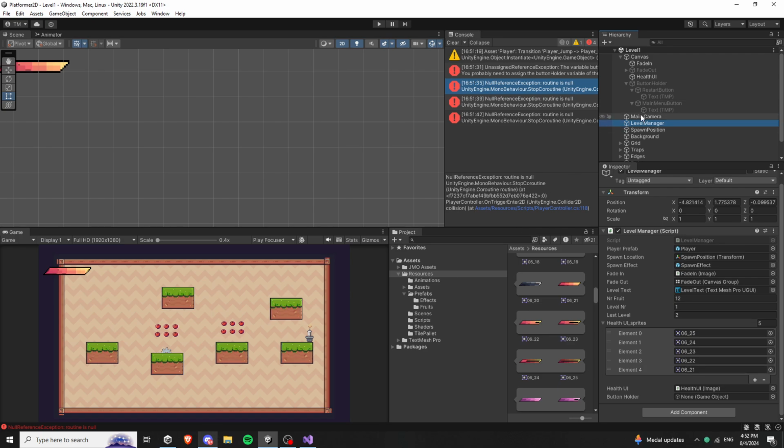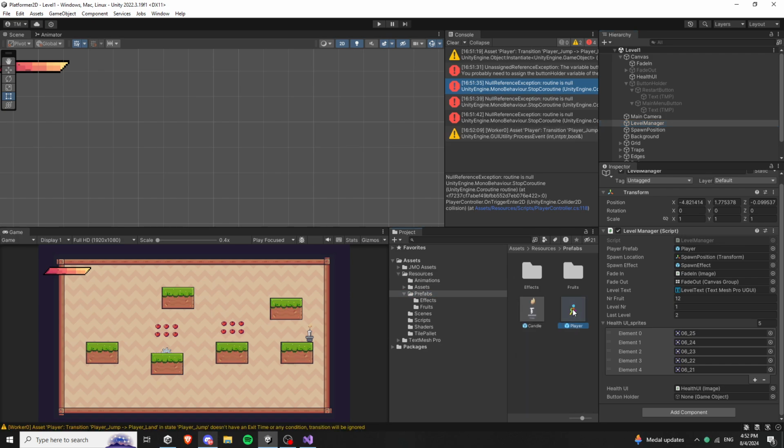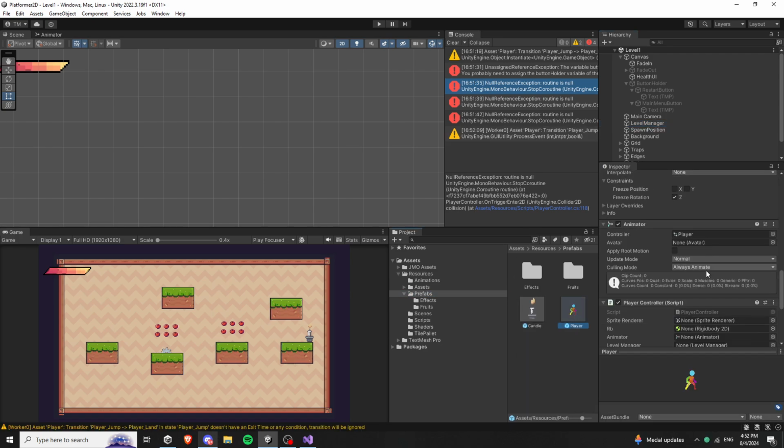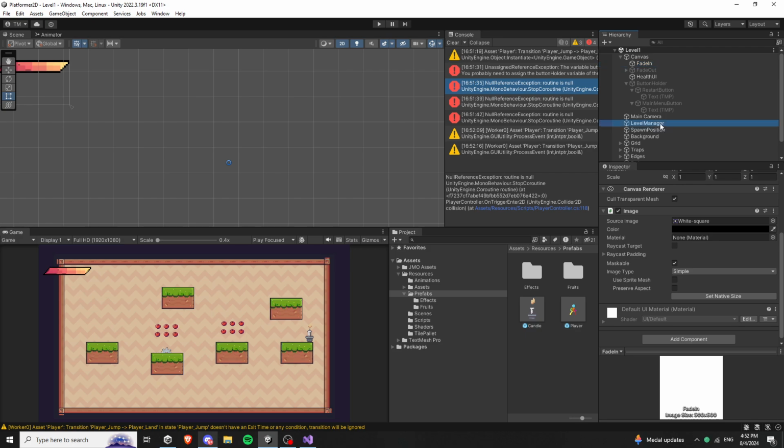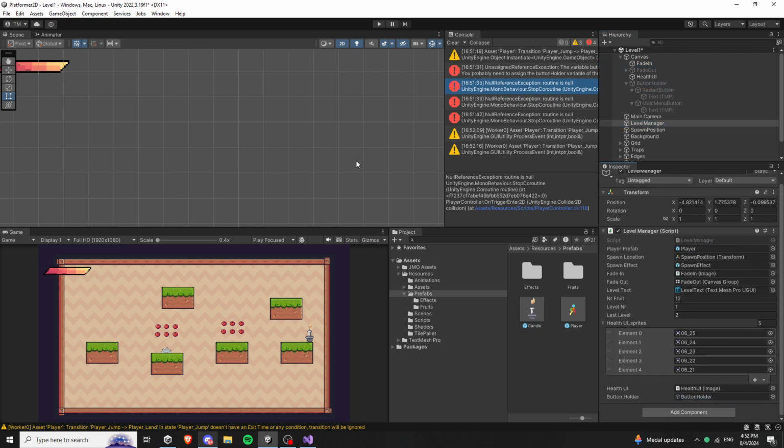Okay, I see what the problem is. Let's go to prefabs, player, and this needs to be 4 here. Ahead. So 4. Okay, let's go to the level manager, add the button holder here.